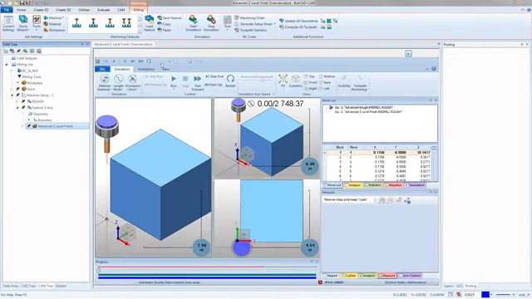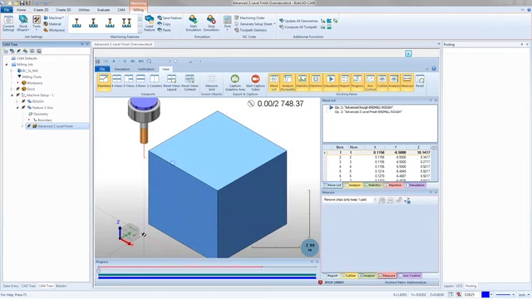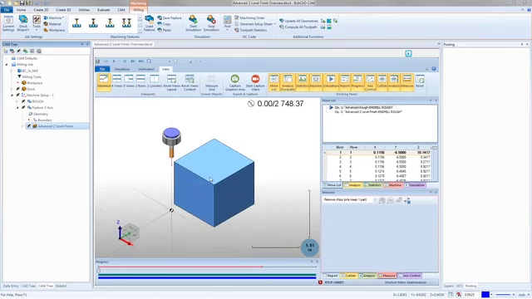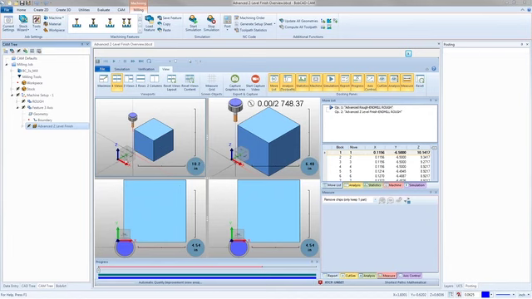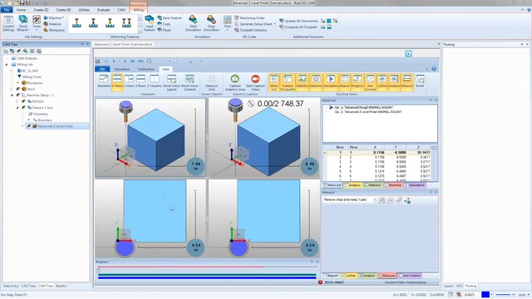That's the problem. So if you look at my simulation, I've got 3 different views going on right now. And the way you can do this is on the View tab. If I say maximize, it gives me just the single view like we're all used to. But I could say, show me 4 different views of this. So right here, I'm seeing an isometric view. This is the top, front, right. These 2 are the same kind of isometric view. This one's just zoomed out a little bit more. This is a top view and this is a top view. But each of these are individual to each other.